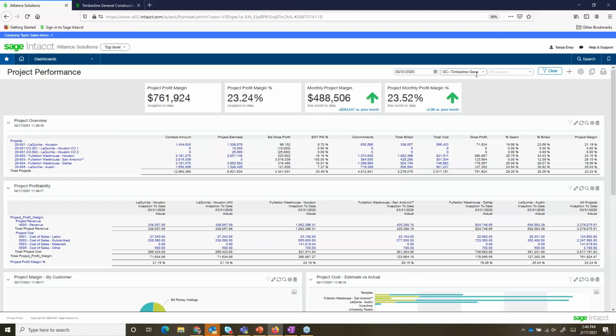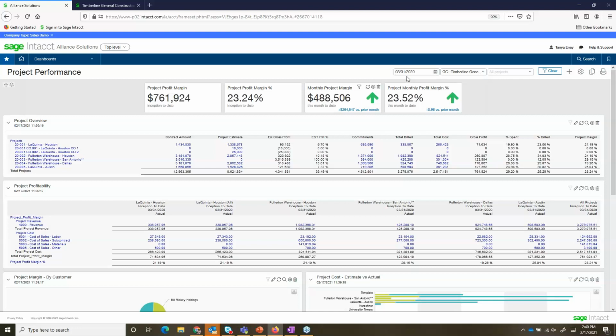Maybe I want to filter by a project manager and see how they're doing, or a specific line of work that I may want to review. Using the dimensions that are built into the system, I can do that. Dimensions can be a project, dimensions can be a customer or a vendor, even a company or a department. I have all these options at my fingertips to sort this information.